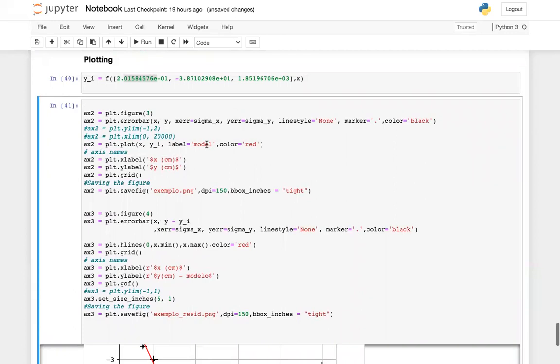Actually, this notebook is a guide to just copy paste, and if you are not going to do anything more complex, if you want just to fit data in a model, it's like copy paste in this case. You can change some aspects of the plot. For example, here, color, you can put the color you want, the marker style as you want, the labels.